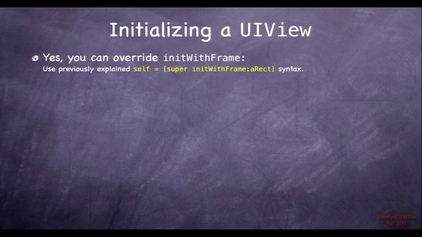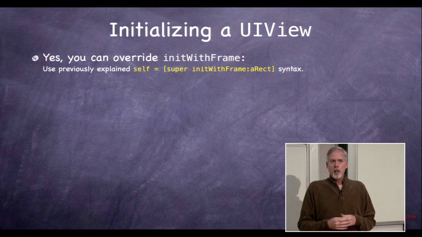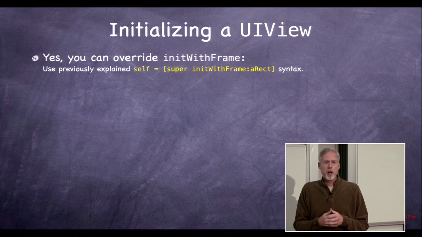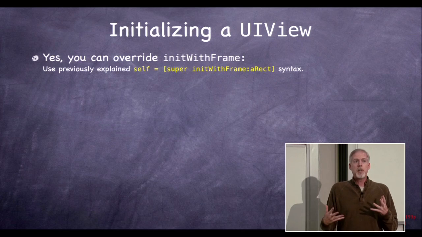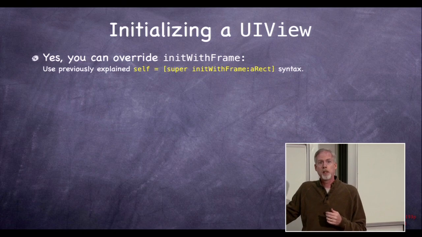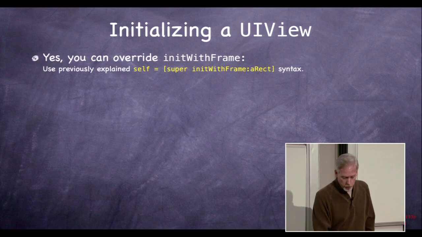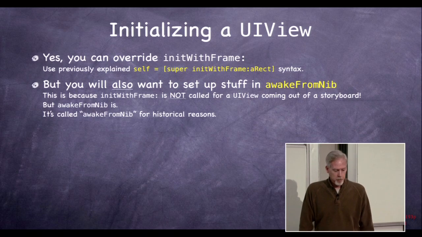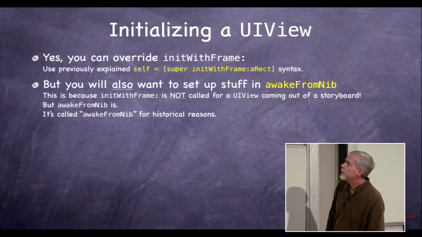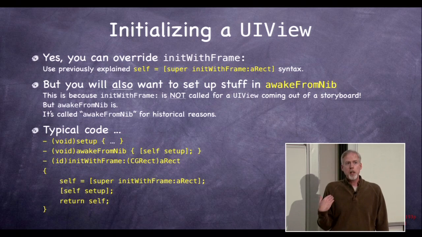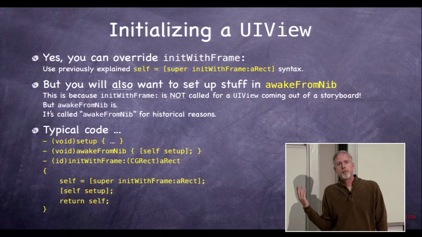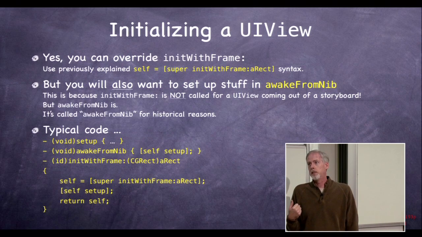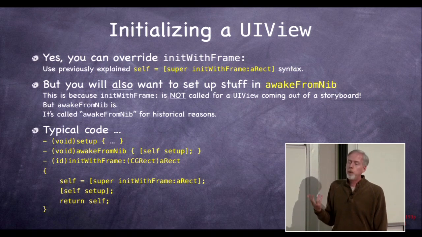Okay, another topic, initializing a UIView. If you wanted to set up some initial state of your custom view, like we talked about on Thursday, and it's got its own draw rect, but it needs some state set up, like it wants to set the content mode, for example, of course you would override init with frame. That's the designated initializer, and you do that self equals super init with frame business. But the problem with that is when your view comes out of a storyboard, its init with frame is not called. And most of the UIViews you're going to build in this class are coming out of a storyboard. So how do we deal with that fact?